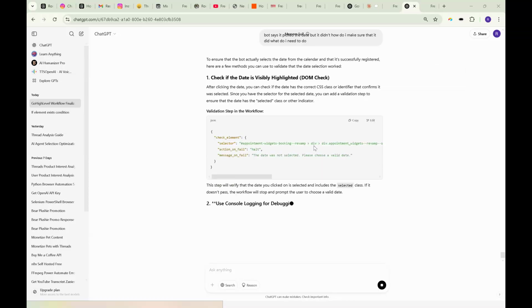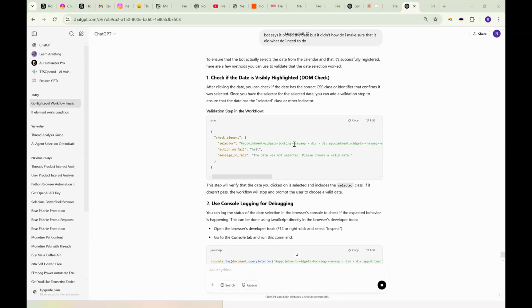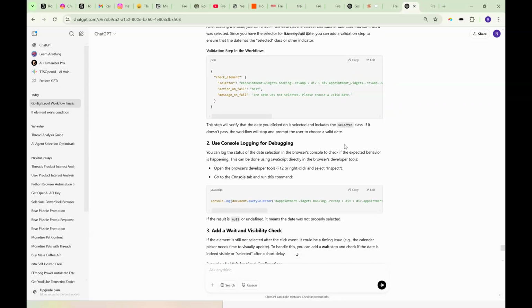So, validation step. After clicking the date, you can check if the date has the correct CSS class identifier that confirms it was selected. Since you have the selector for the selected date, you can add a validation step to ensure that it has the selected class or other indicator. Use console logging for debugging.